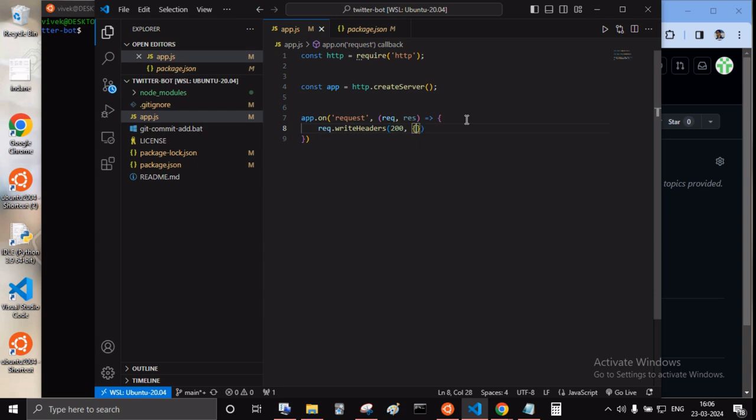Then let's set the type of response we will be sending back. So it is content type. It is a small plain text we will send. text/plain. Okay. After this, let's send our response.